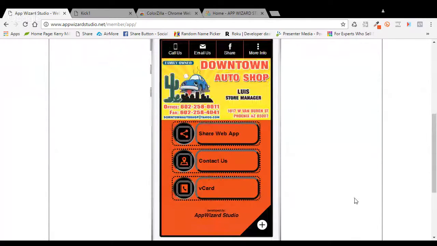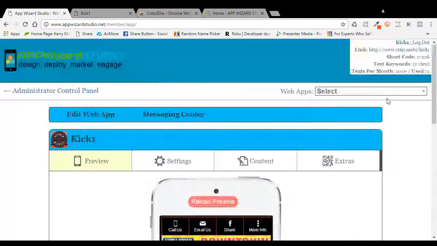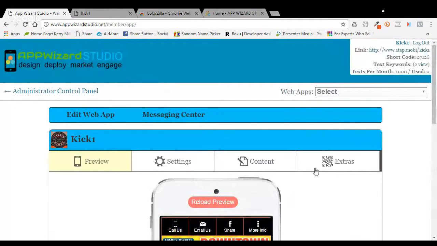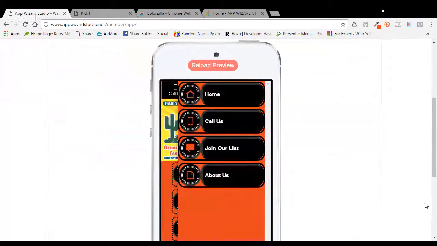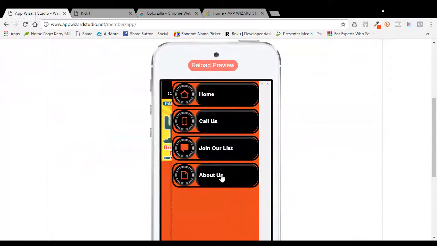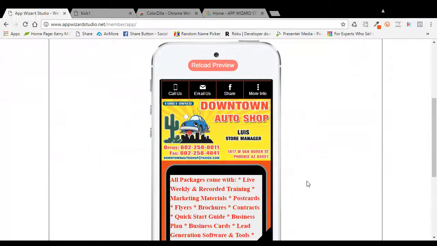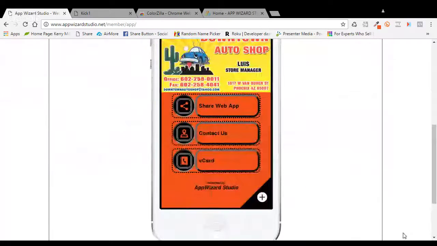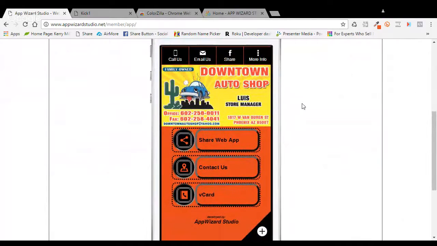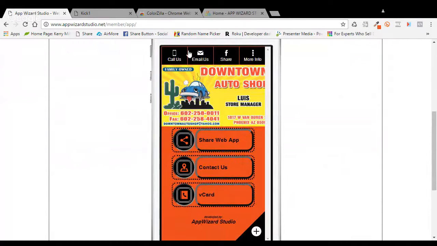Now, we did 3 things tonight. We went in and we completely changed the app up, the exact same app. And remember the name of the app? Kick One? That did not change. I went in and added an About Us page, and I put it in the slide menu. Click on the About Us information, and it shows up in the app. Go back to the home page. I changed out the logo. I slid the tab bar from the bottom to the top when I added the More Info page.